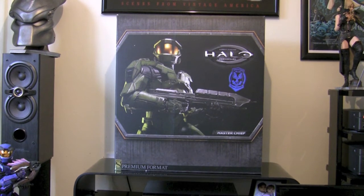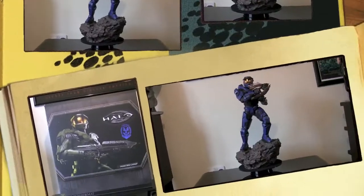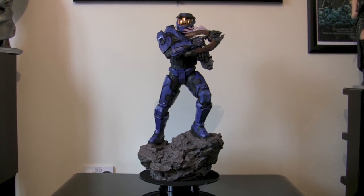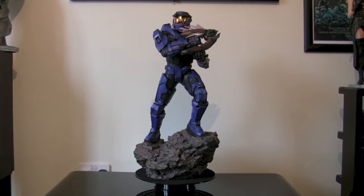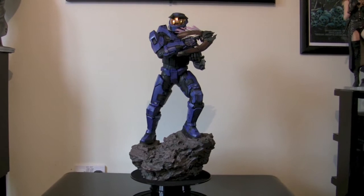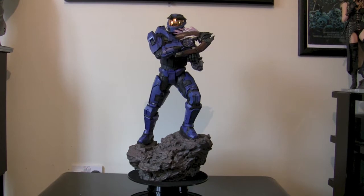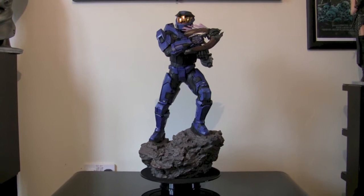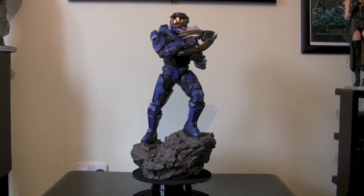So that's the box — let's move on to the statue. Here we are with the statue itself and the first thing you notice is that it's massive. It stands about 26 inches tall. I think it will fit in a Besta cabinet for those of you that have those. And it will fit in a Detolf as well on the bottom shelf if you remove one of the glass shelves above it. So it's alright to display and it's a pretty imposing piece.